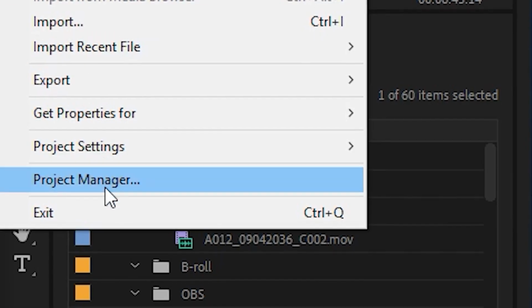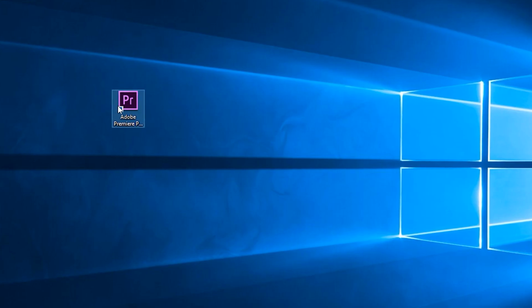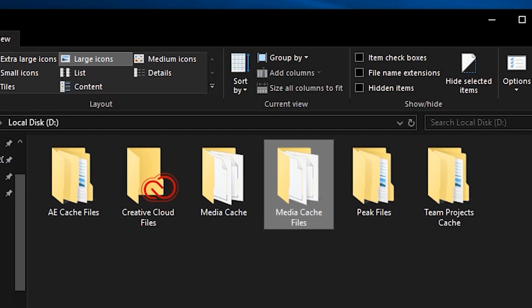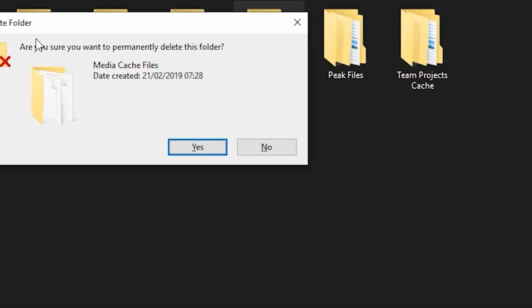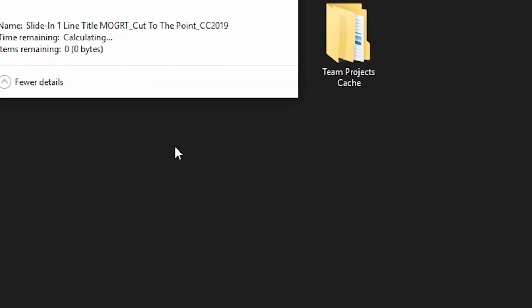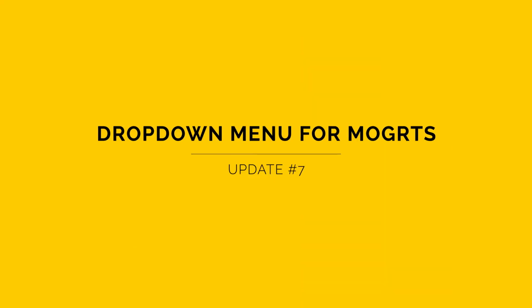If you want to delete all media cache files, you need to quit Premiere Pro, relaunch it, and open preferences while the home screen is active. So even though my not so old video is a little bit outdated, I'm still happy about this little improvement. Besides, the delete button in the new version will not delete cache files created by older versions of Premiere Pro. Therefore, you can still learn a thing or two from this video, so go ahead and watch it.